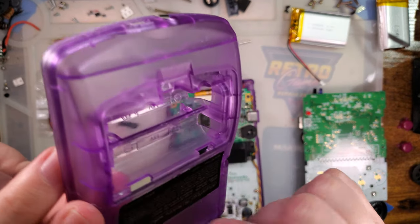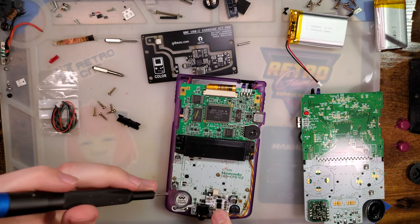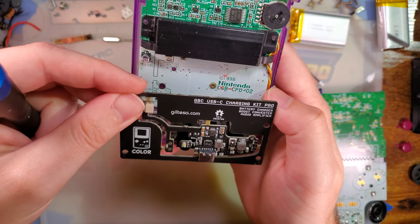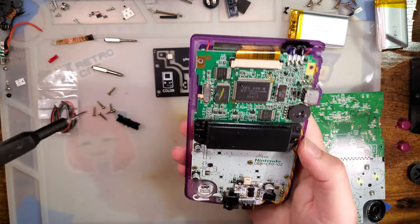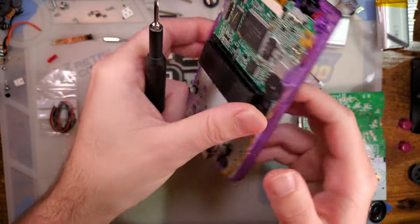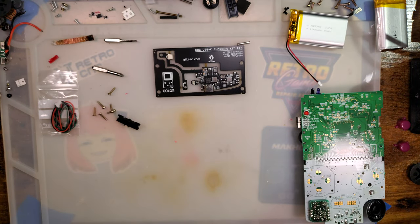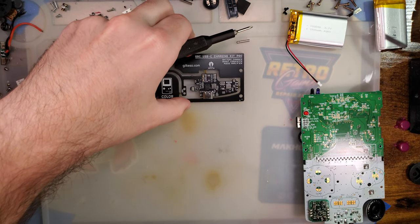In this shell, I had to cut out the battery compartment too, which is what I don't want to do again. But here is the old version of the mod. You can see it is quite a bit smaller than the new one, which covers quite a bit more of the board. Oh, I didn't have to modify the front at all, so I could just leave this. That's convenient. I'll have to find a new front, but that shouldn't be too difficult.